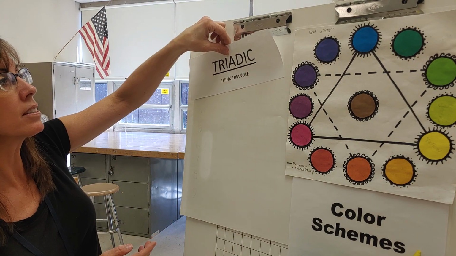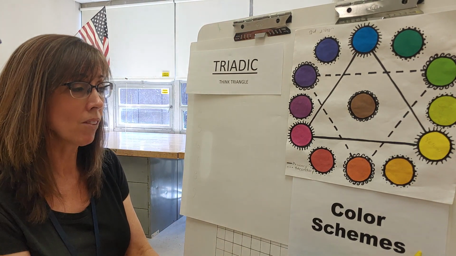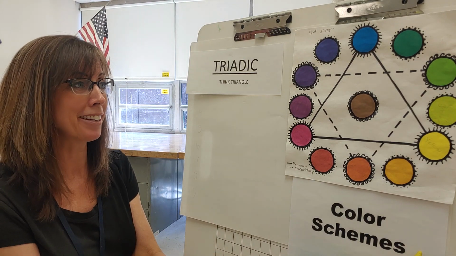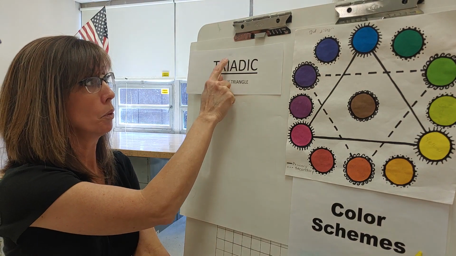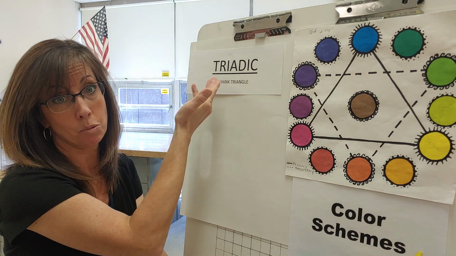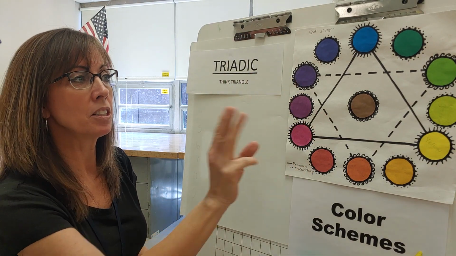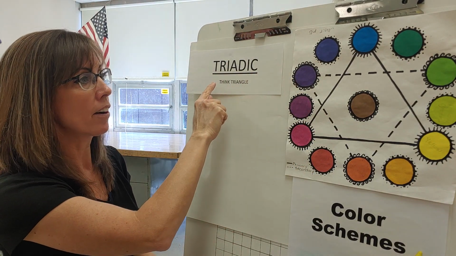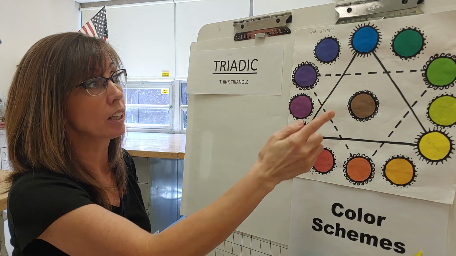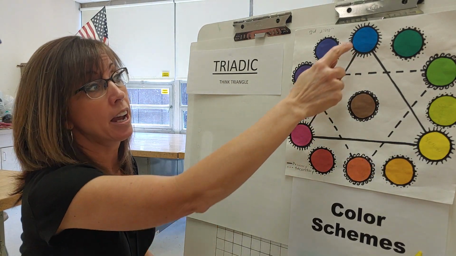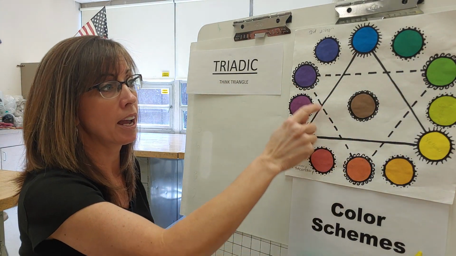All right, let's try something different here, because those you know like the back of your hand. Okay, so what if I said pick a triadic color scheme? Or maybe you told me you wanted to pick a triadic color scheme. Basically, you're committing to picking three, which is why that's what tri means, right? Tricycle, three wheels. So you're basically committing to three colors, but they are equally spaced apart on the color wheel. So essentially, the primary colors are triadic, so you could pick those three colors. The secondary colors are triadic.